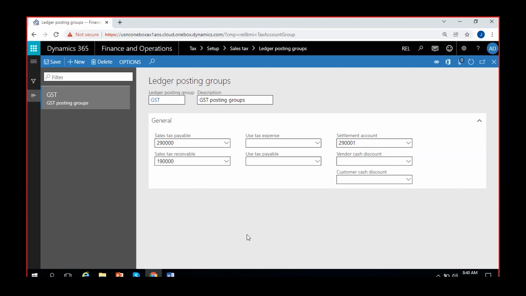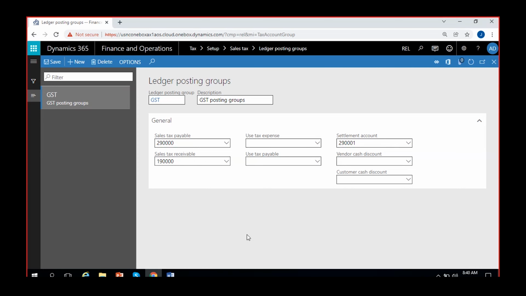Coming to use tax expense, it is the same scenario on the other side. On sales particularly, if the customer is not liable to pay any taxes, or if you are not collecting any taxes from the customer because those goods are not chargeable in their jurisdiction, but when you are selling such goods from your place you have to pay the taxes to your government. So the customer is not going to pay you any taxes. From your business you have to pay the taxes for the trade that you have done with the customer with your own money. So that is accounted as use tax expense actually.